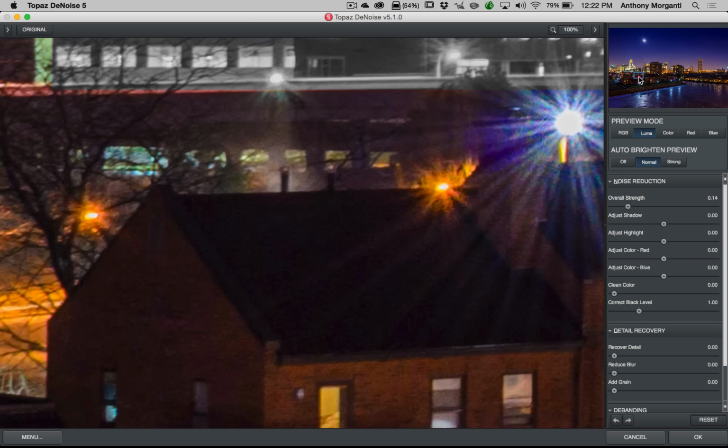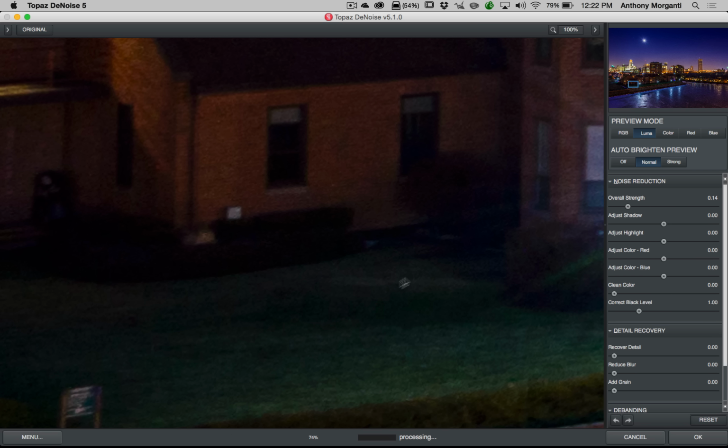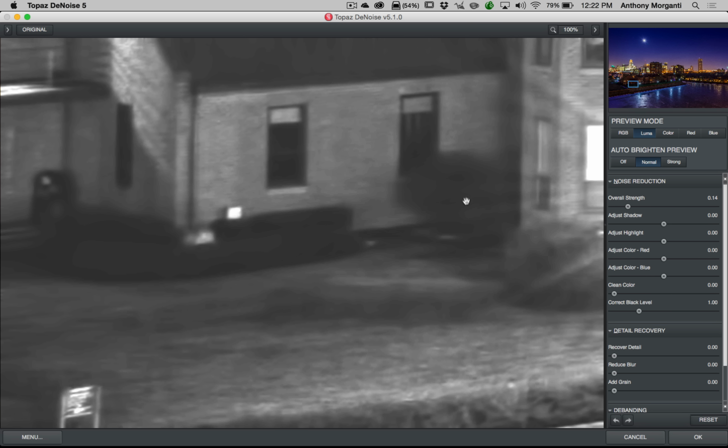I'm going to probably pull this box down to here and look, and it is pretty much eliminated. So I want to try to bring a little detail back. If there was still noise here in the shadows, I would move this slider to the right. But I want to bring some detail back, so I'm going to move the shadow slider to the left.